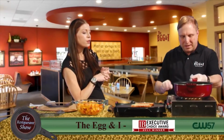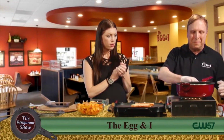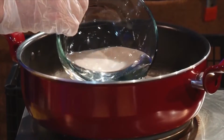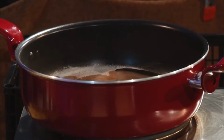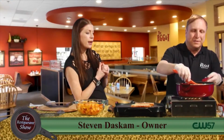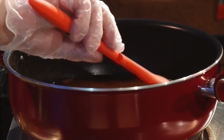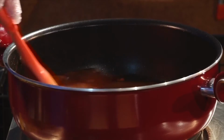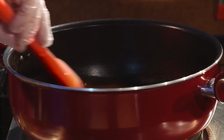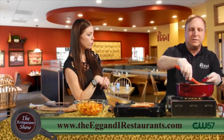So you kind of have to get that moving. So this is to make our compote. So you don't get those cinnamon pockets. Yeah, so now we're just adding water to it. And you can see it's still got a little bit of cinnamon bubble right there. But this is why you did that first. Can you imagine if not? Ooh, look at that. It looks kind of caramely. Love it. So this is going to be a nice compote when we're done with it.